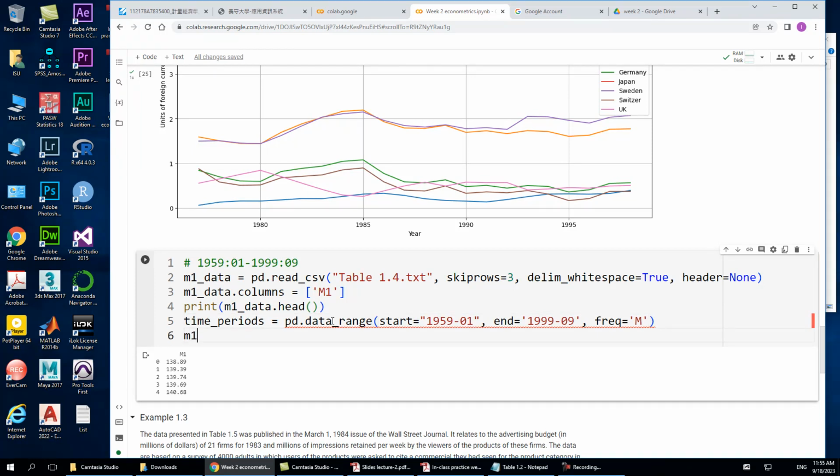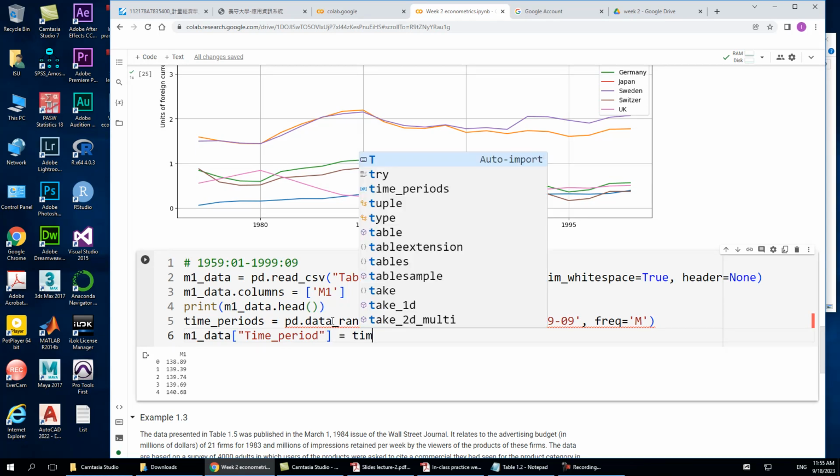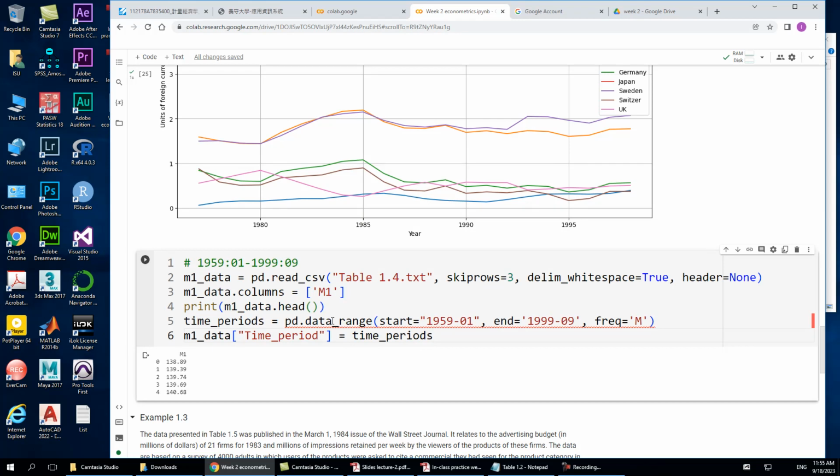And let's have a look. M1 data time period will be this newly created value, time periods. Start and frequency.